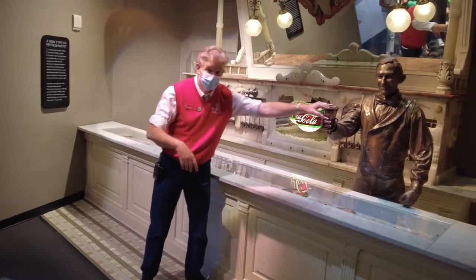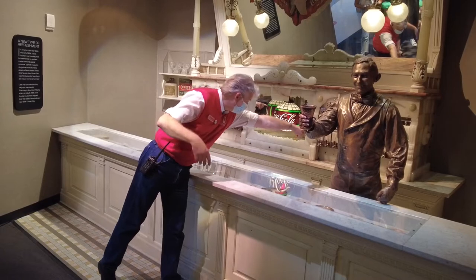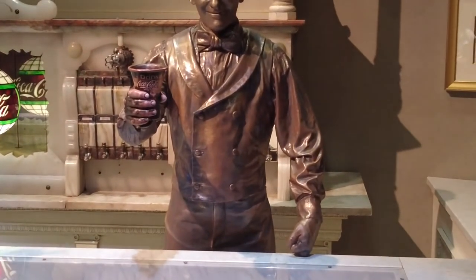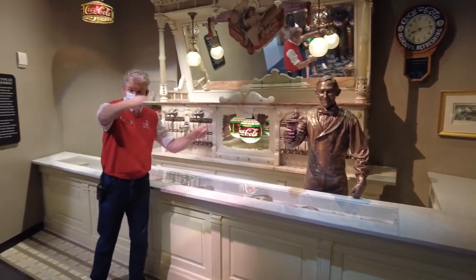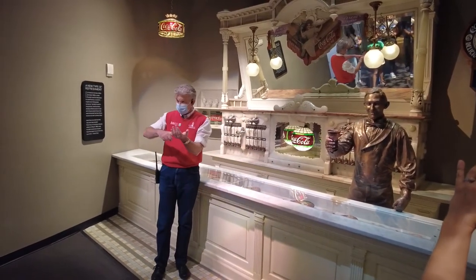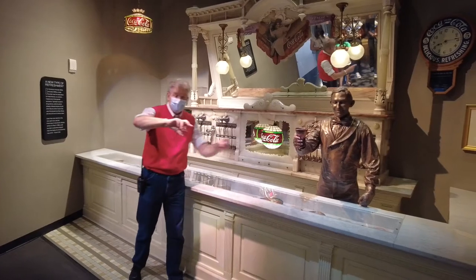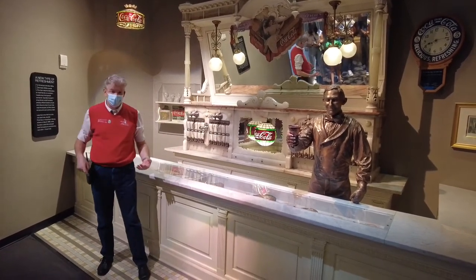He would take the cup, if you ordered a Coca-Cola, he'd put it under that spigot right there. Hopefully you can see it. It says Coca-Cola right above it. In that compartment right there, the soda jerk would put the secret formula syrup that Dr. Pemberton sold to him in 1886. So you put the cup under that spigot, pull it out, and 1 ounce of Coca-Cola syrup would come into the glass. Then they put it under that spigot right there, turn it, and you get 5 ounces of carbonated water, mix that together, and that's Coca-Cola.